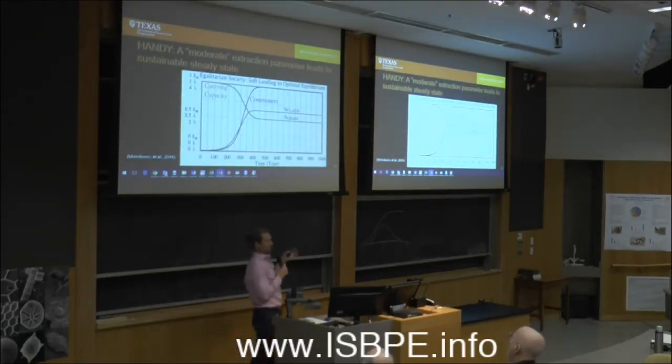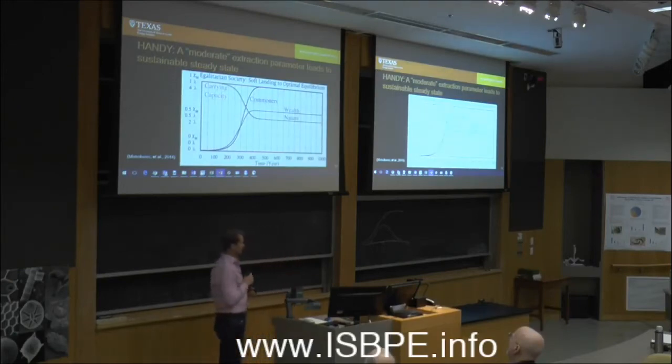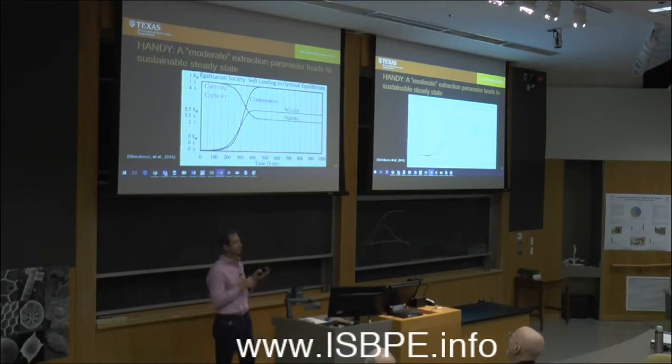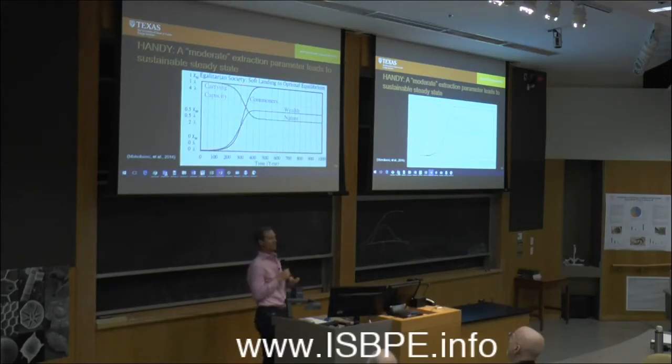So here's what kind of results you get from a model like this. This is just straight from Safa's paper in Ecological Economics. If you extract nature at some moderate pace, not too fast, not too slow, you end up with a nice little steady state society. You extract nature, and population goes to some constant amount. The quantity of nature turns into a steady state amount, and you're extracting a constant amount per year. So everything just goes along at that forever.